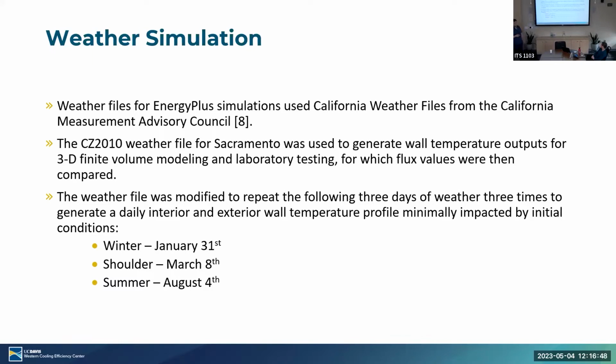The weather file was modified to pick 3 specific days that we found to be the most characteristic of each season, and those were repeated 3 times within the weather file. We did that specifically so we could have an input and output that was similar, which was required. So we needed similar beginning flux and end flux in order to have consistent boundary conditions for the Fluent and the laboratory testing. So that's what we did there. We picked January 31st for winter, March 8th for shoulder, and August 4th for summer.